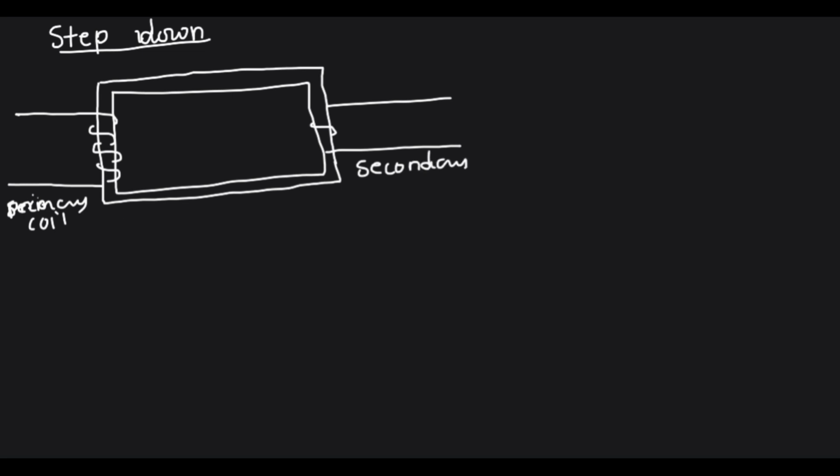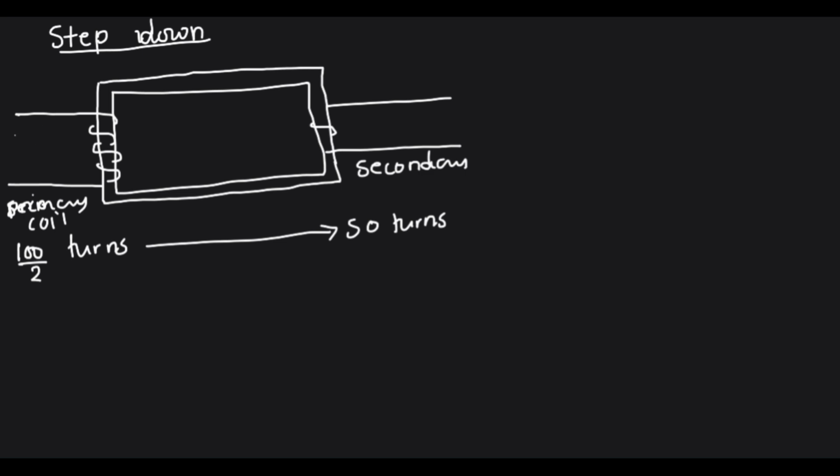Okay, so then we can now make the same numbers but opposite. So this time, let's say we have 100 turns on the primary coil, then we have 50 turns on the secondary coil. So we can see that this time, instead of multiplying, we are dividing by 2. So 100 divided by 2, we have 50.